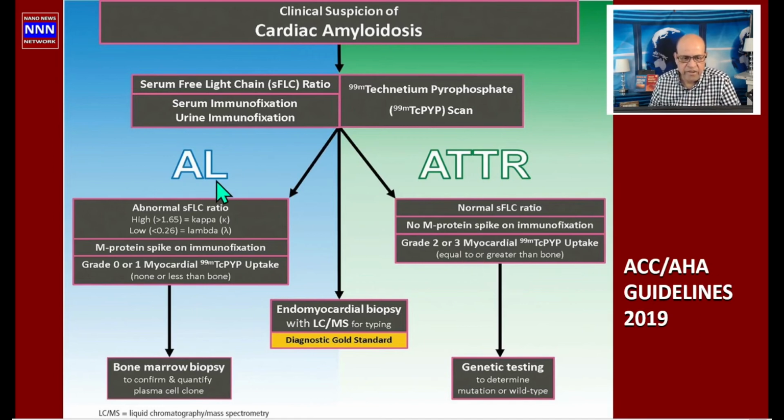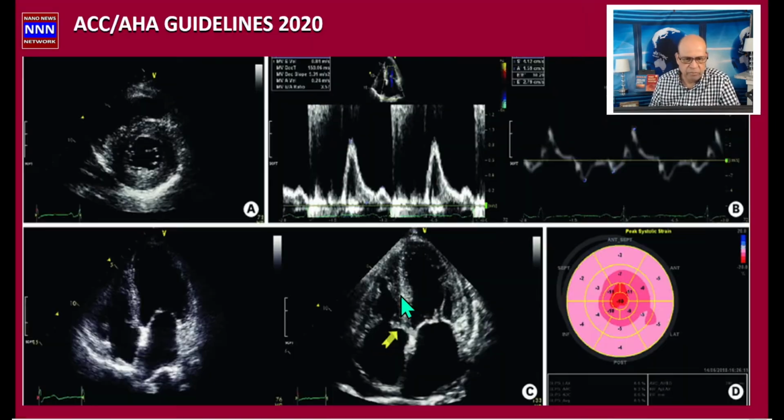Whereas in patients with light chain amyloid, the technetium scan may be very mildly positive, or grade 1 positivity is noted there. In either case, endomyocardial biopsy or biopsy of the fat tissue might give us a clue as to what we are dealing with in terms of the type of amyloid disease, and based on that we can determine the appropriate treatment for these patients.